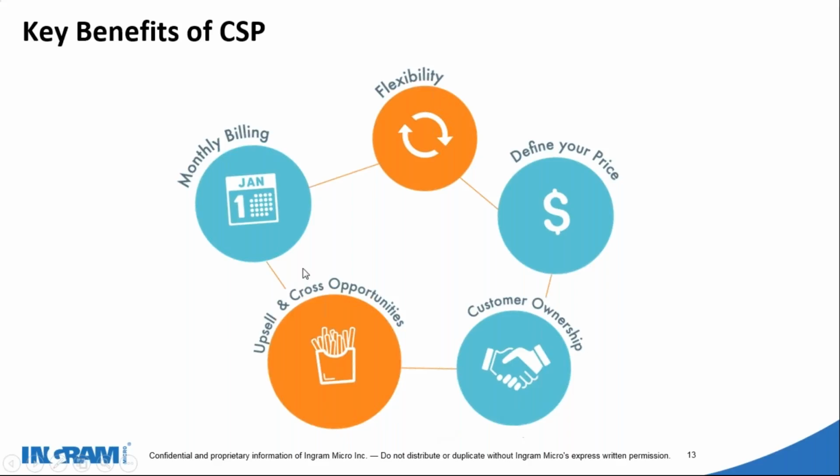Customer ownership we spoke about. The last one is upsell, cross-sell. This is a big topic by itself, but just to share with you, once you get the customer to get in touch with you and get started with you on CSP, the relationship has started, right? Now you can really call them your customers, and then you can keep adding more and more services to it, like backup, like security, and so on. And we have already got a lot of additional services for all of you to go and sell.